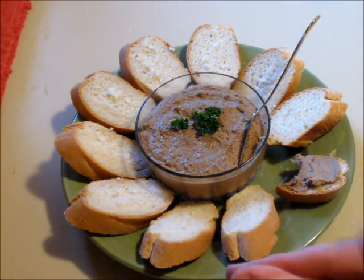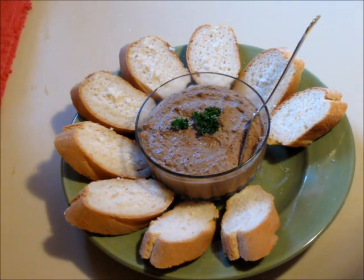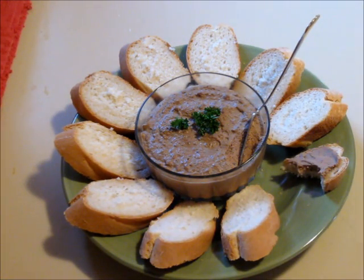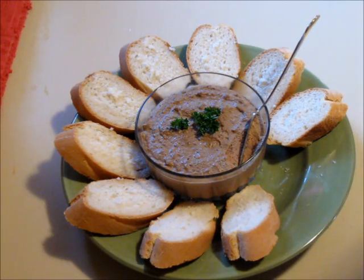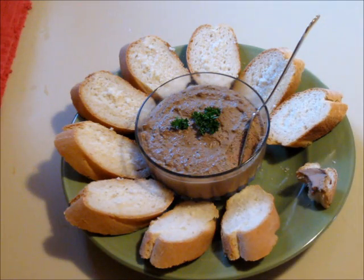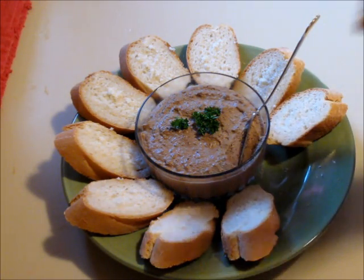Oh my goodness. That is so meaty, so chickeny. Oh. I've made it with butter before, but using the goose fat really gives it a much meatier, richer flavor. This is outstanding and so easy to make. It's really impressive. It is so tasty. It'll make your guests think you spent all day in the kitchen. It's that good.